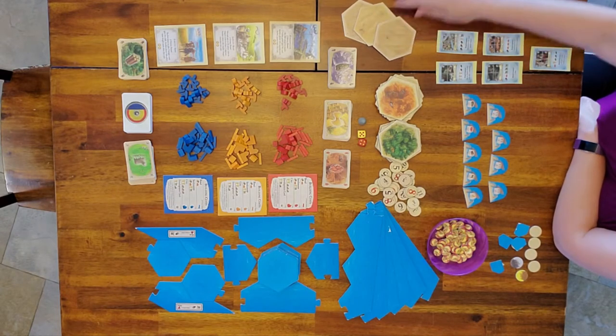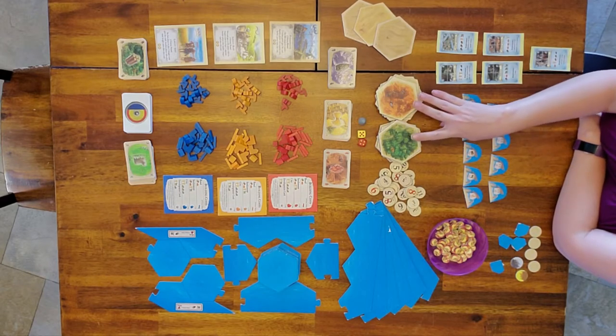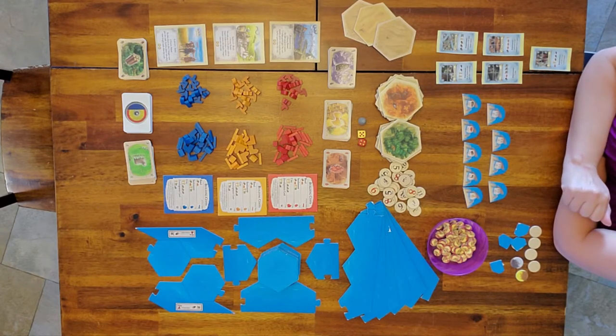You'll need 3 deserts. These hexes are laid out in the scenario, which tells you how many of each you need. There is only a robber, there is no pirate in this scenario.